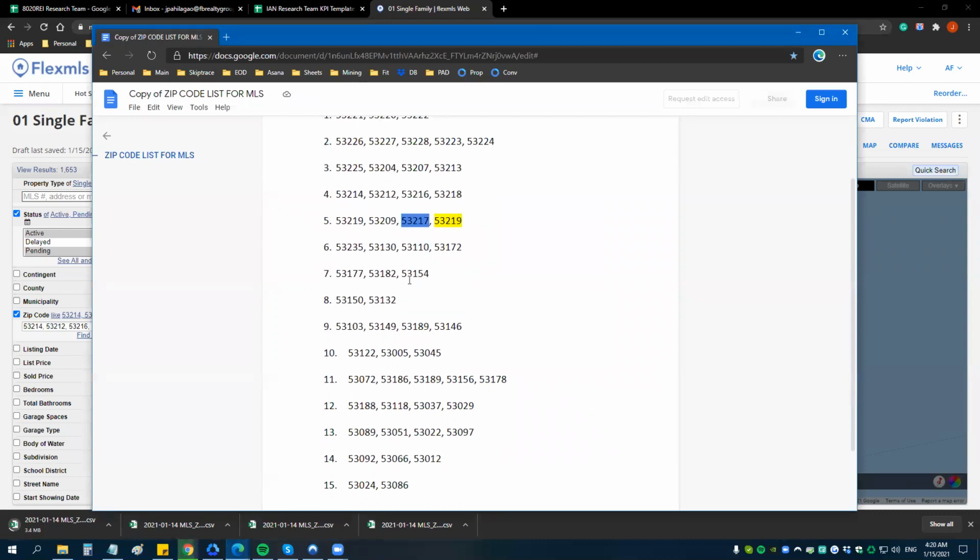Here on the list, this is actually the original list provided. For batch number 5, we have four zip codes. But if you can see, the 53219, the yellow shaded one, is a duplicate of the first batch, so I would not include it.